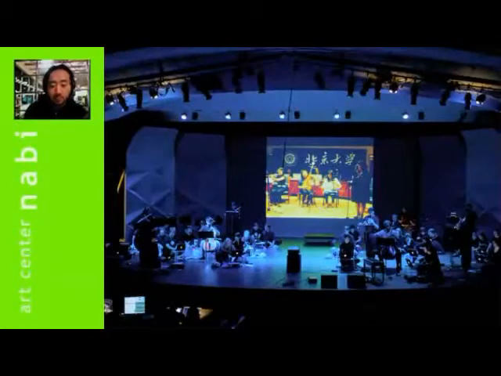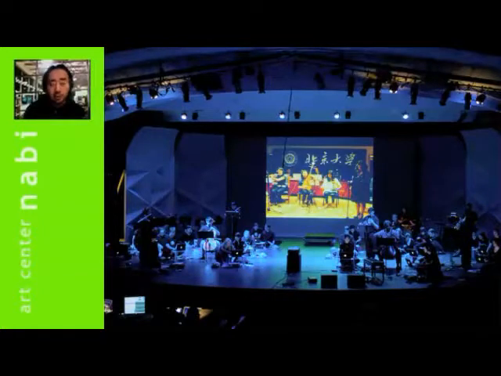Next slide, please. And here you see the laptop orchestra on stage with the Stanford New Ensemble playing with musicians in China in 2008. And this is enabled by another research initiative at CCRMA called SoundWIRE. SoundWIRE is led by Chris Chafe. He's the director of CCRMA, and the idea is that it's for sending high quality multi-channel audio over the internet for live musical performance, and it worked really well in this case. And it's actually one of the debut concerts of the Laptop Orchestra. It was quite a lot of fun. Also very nerve-wracking to put together one of these concerts, but in the end, it was all worth it.